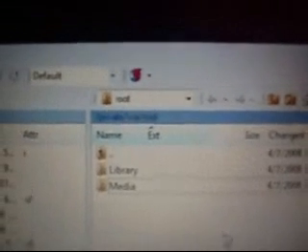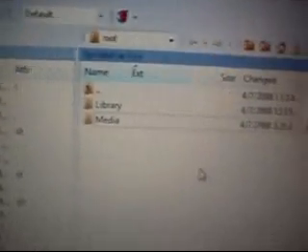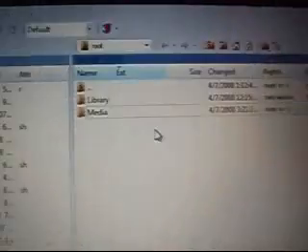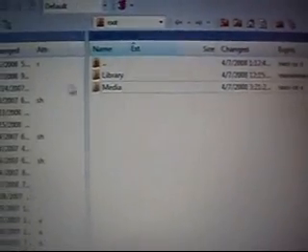Okay, now what we're gonna do is create things called symlinks. What that means is that if a program looks here in the media folder to run, obviously there's nothing in this folder since we just made it. So we're gonna tell the program to not look here, but to look at where the media folder is now located.